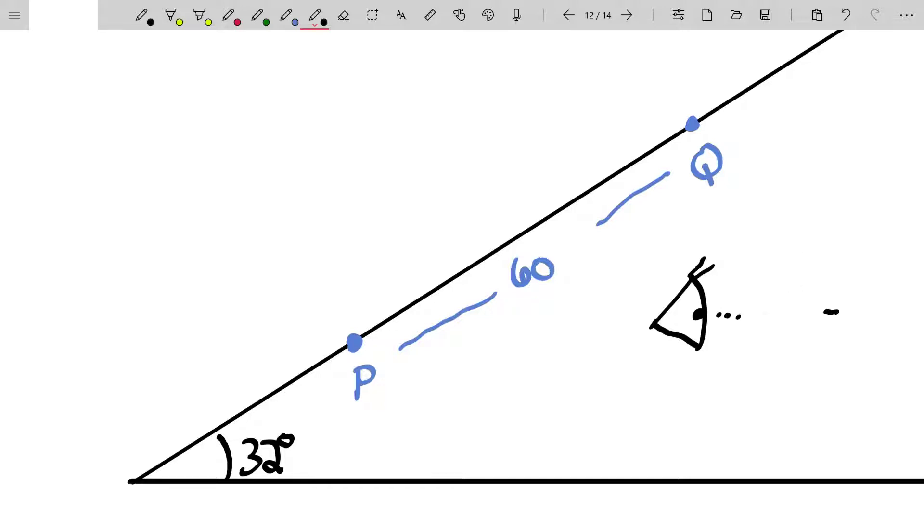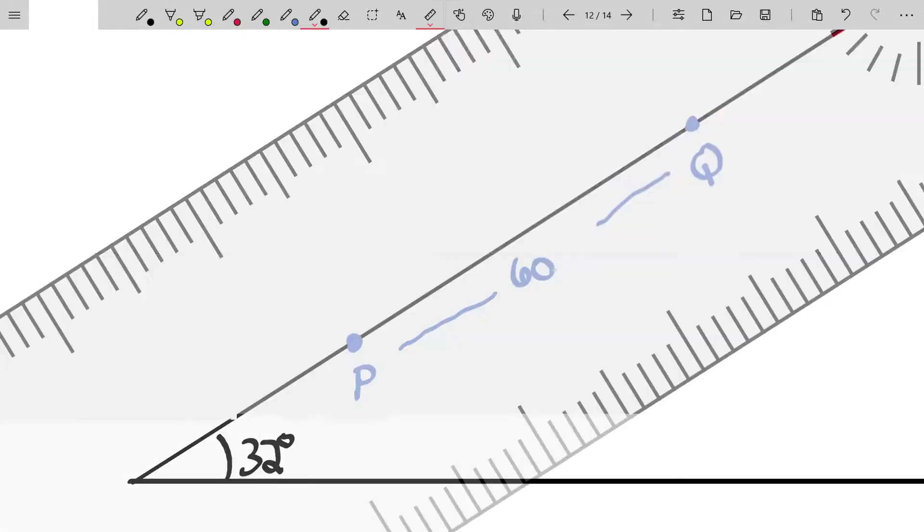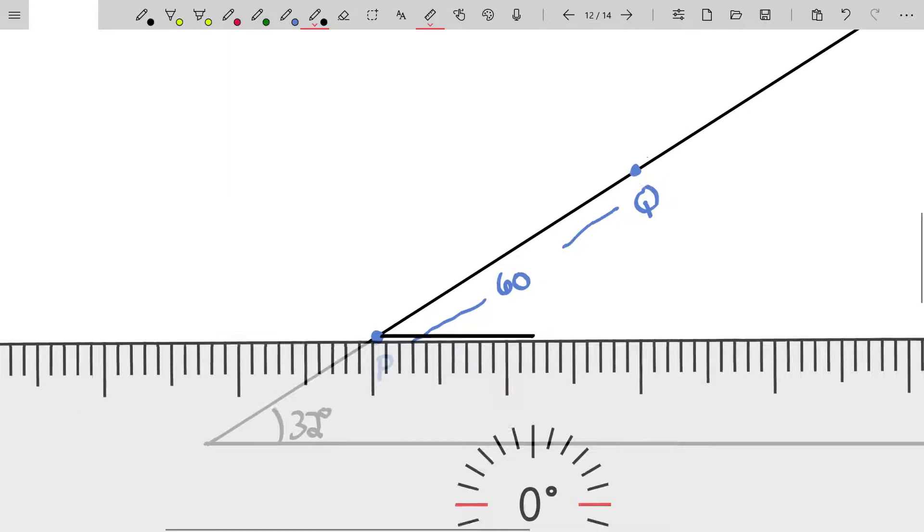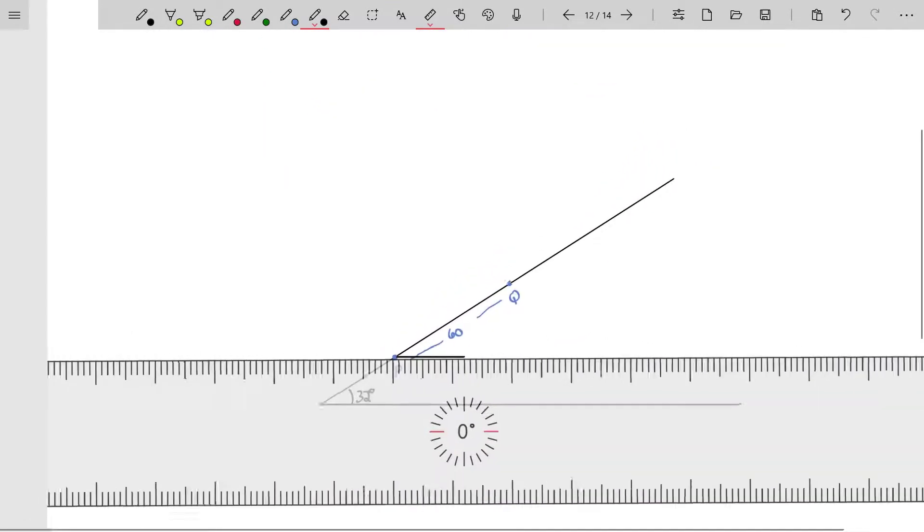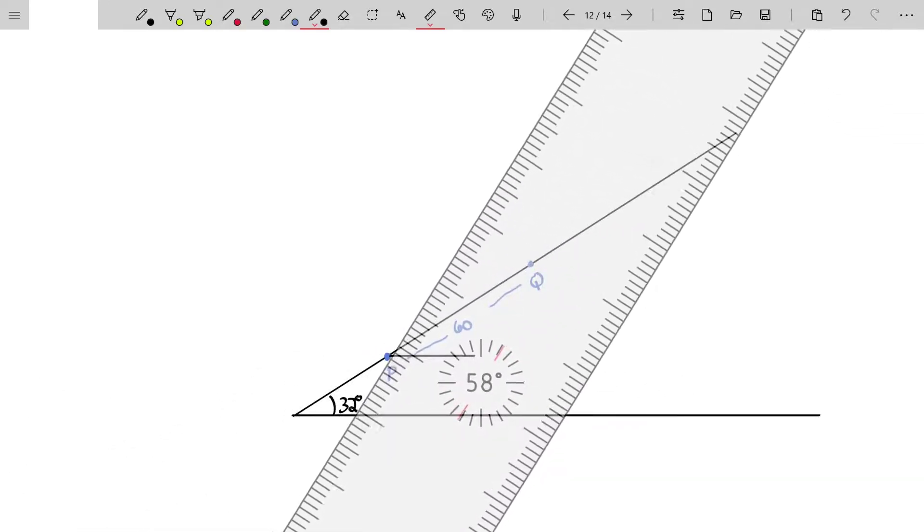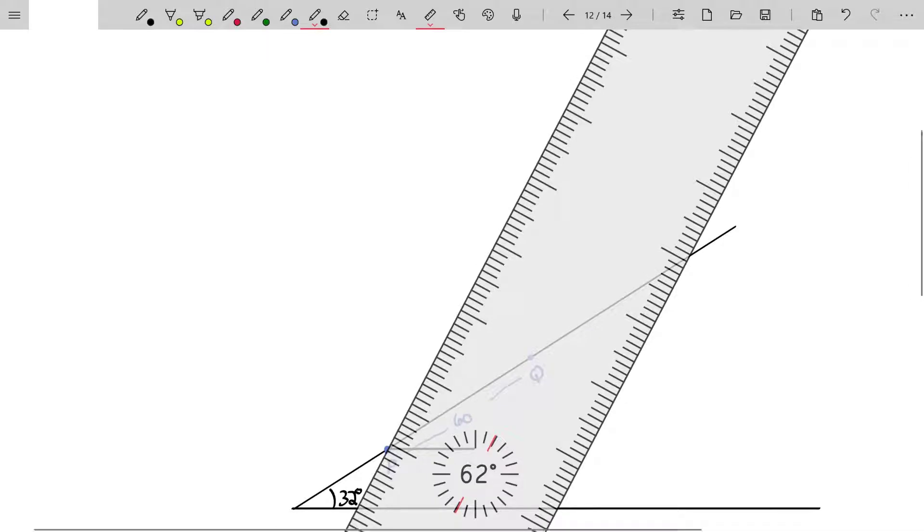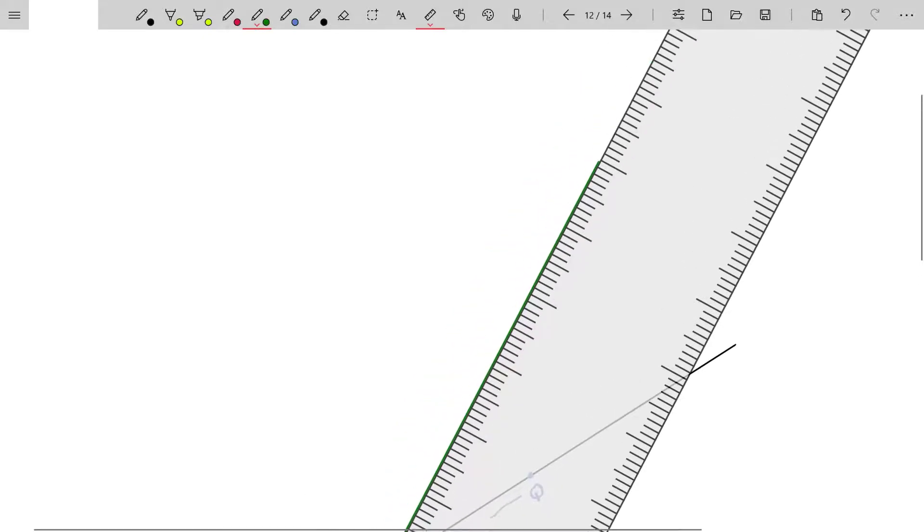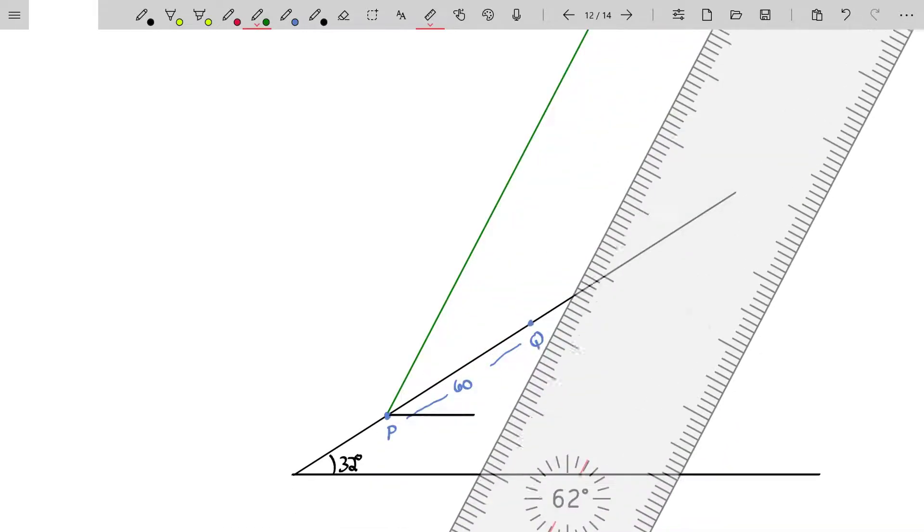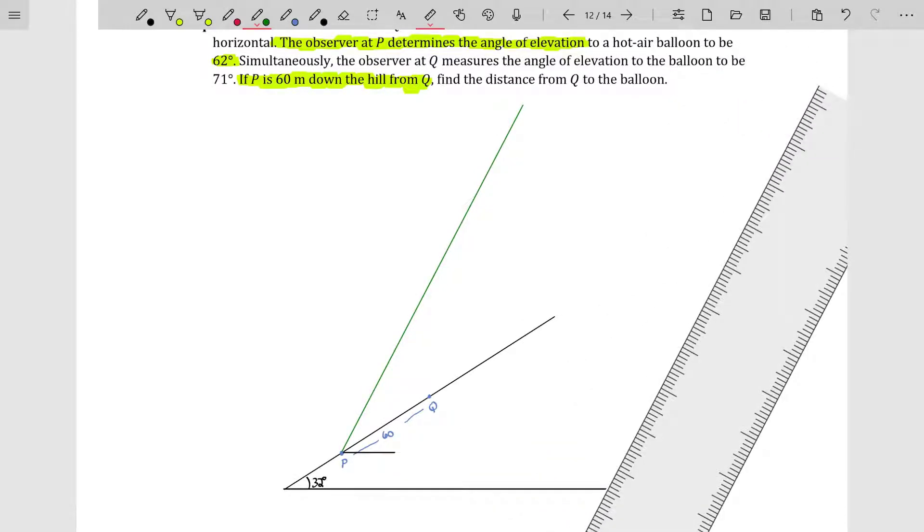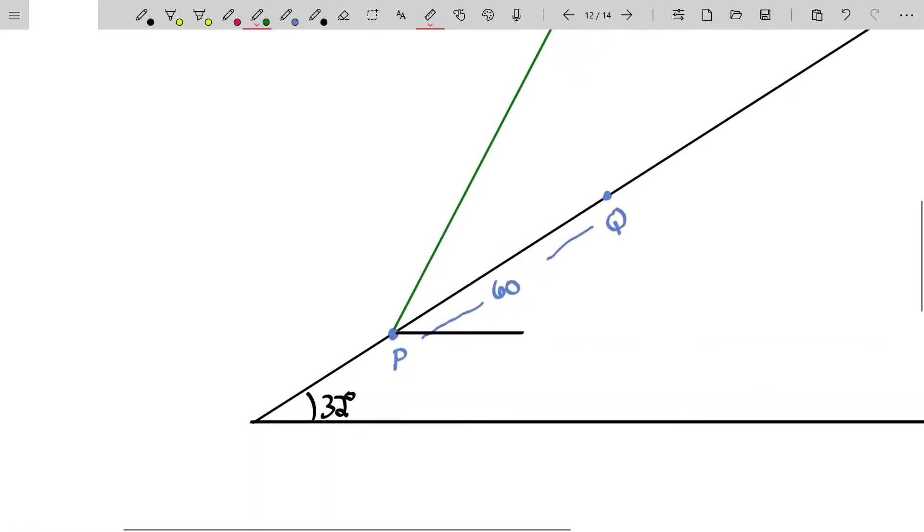If you have an eyeball right here, and you look at the horizontal, the angle of elevation is this angle up. So if person at point P is looking horizontally, let me actually draw in a horizontal here. Person P looks horizontally and then up through an angle of 62 degrees. So I'm going to go ahead and have person P look up through an angle of 62 degrees. Notice that 62 degree angle is from the horizontal, not from the hillside. So there's my angle of 62 degrees.